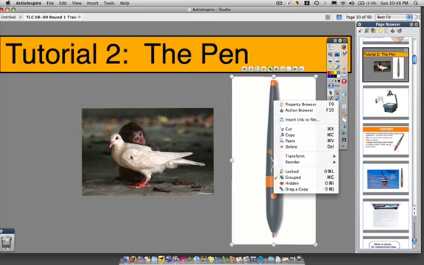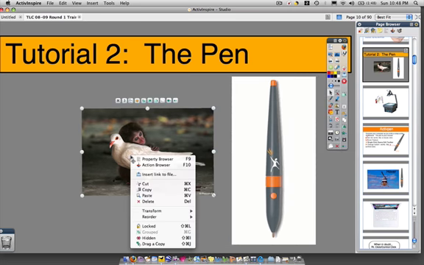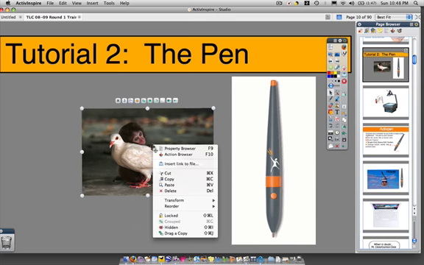If I go over to this picture and I hit control click, I can bring up the same menu. Now if I were standing at the board, I would actually want to hover the pen over this picture and push the barrel button, and I would get this. There's a saying that basically says, when in doubt, right click, or barrel button click, or control click. And then you can see that you get this menu with lots of different shortcuts.